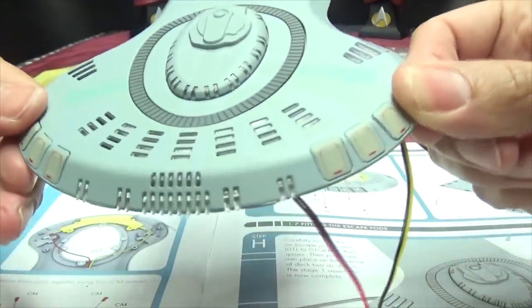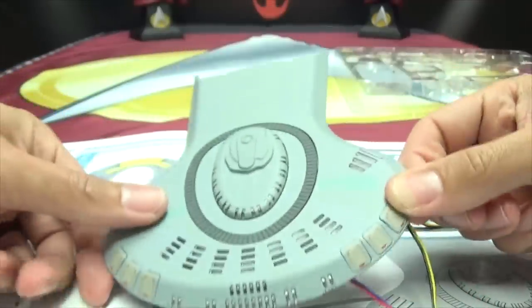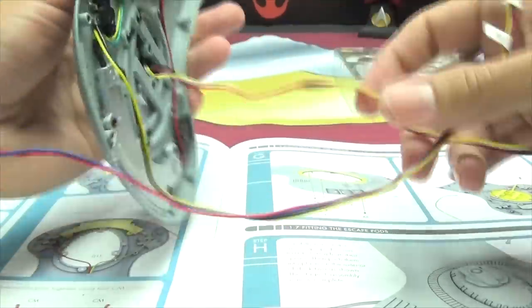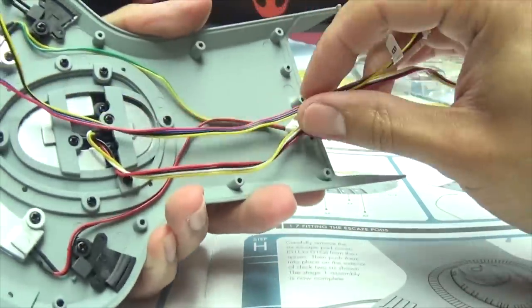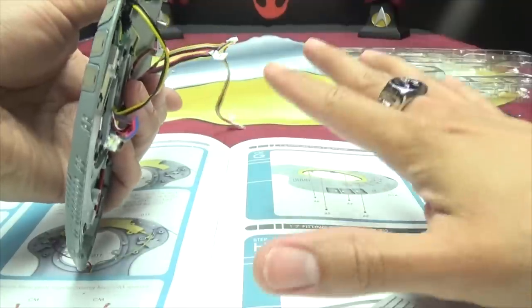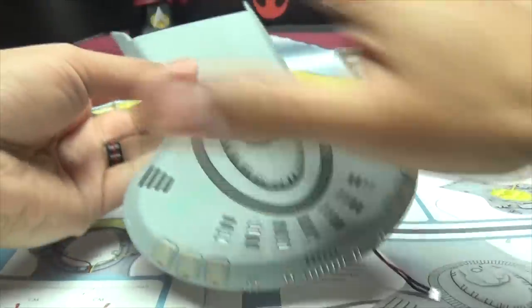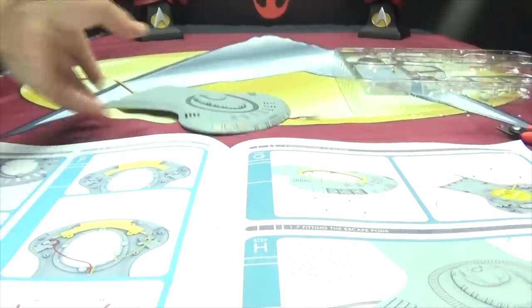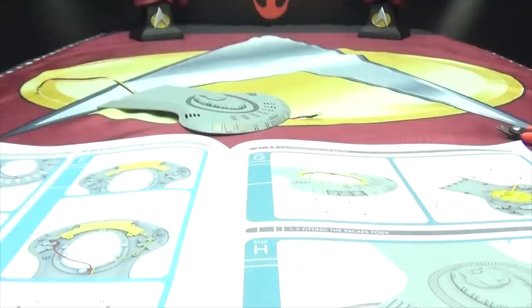It has begun. Alrighty. So I'm going to make sure to tie these up and probably tape them. I'm going to tape them, don't worry. Make sure I get that all neat so nothing snags on anything. But there we go, we have our bridge all done. That's all our parts and pieces. We don't need this anymore. Get out of my life.